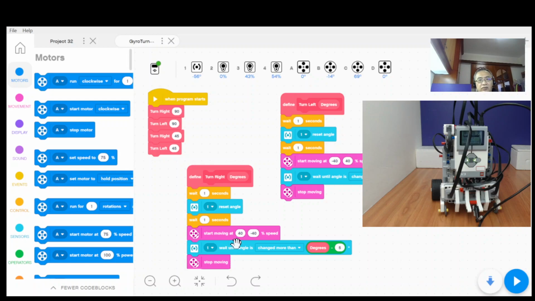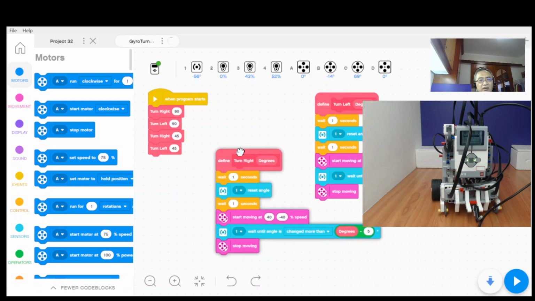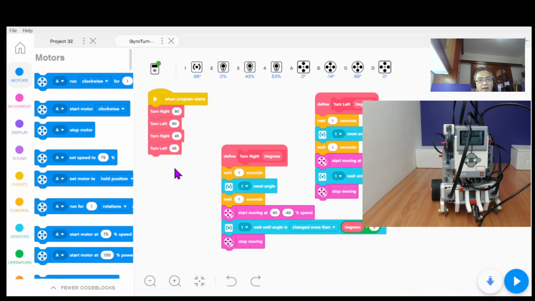If you are not going to use MyBlocks, you will be writing this and this 2 times each. The MyBlock will simplify your main program and make it more neat and easy to understand, and thus make your main program not too cumbersome to look at.